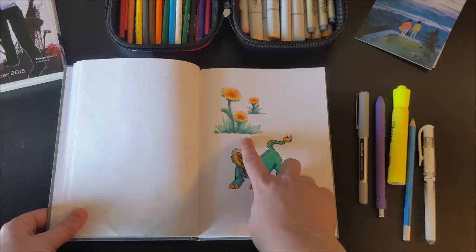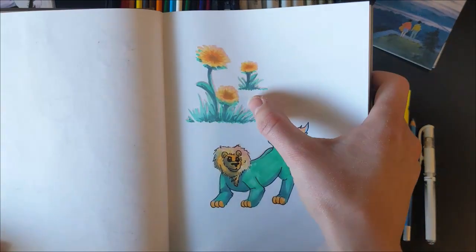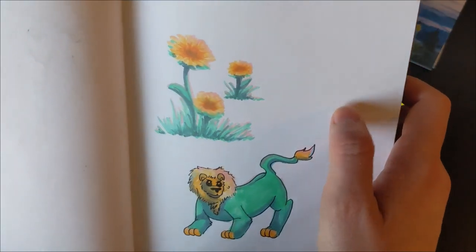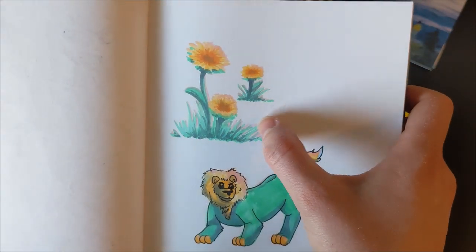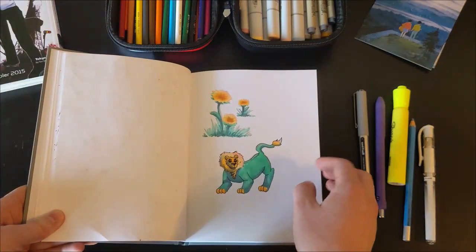Some dandelions and a dandelion. These ones I did just with the Copic markers, and I actually really like how it came out. I think they're very pretty. I like the touch of pink on the yellow edges.